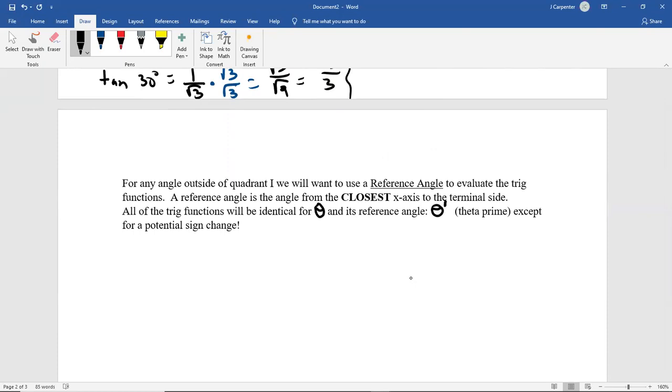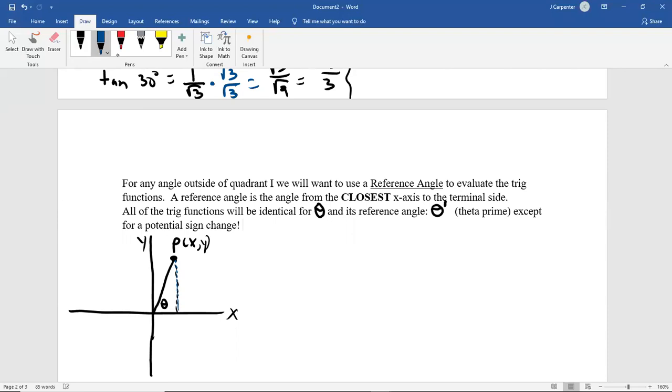So here's kind of the idea here. If we have a regular Cartesian coordinate system, here's our x-axis, here's our y-axis, and I'm going to draw it in the first quadrant for this one, but let's say that our angle formed is right here. Here's our terminal side. Now this point we'll call P, it has coordinates x and y. So here's our traditional angle. And let me just form a right triangle out of this. So even though the angle itself doesn't say make a right triangle, this is what we like to do. We like to form a little right triangle out of it, like so.